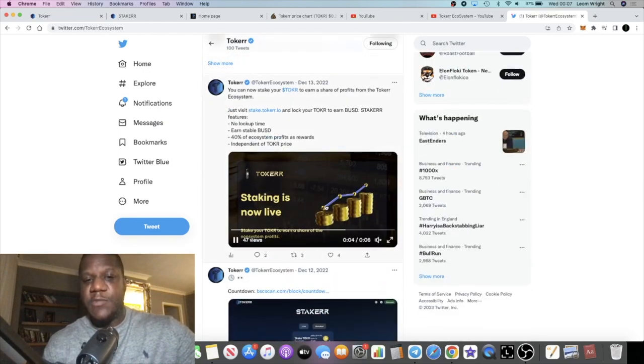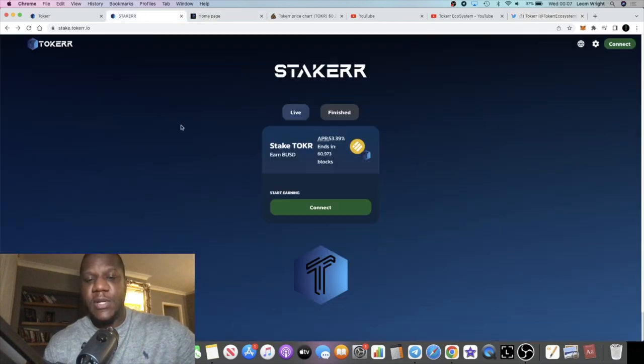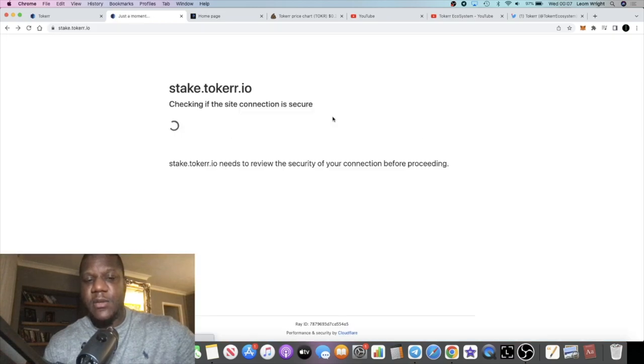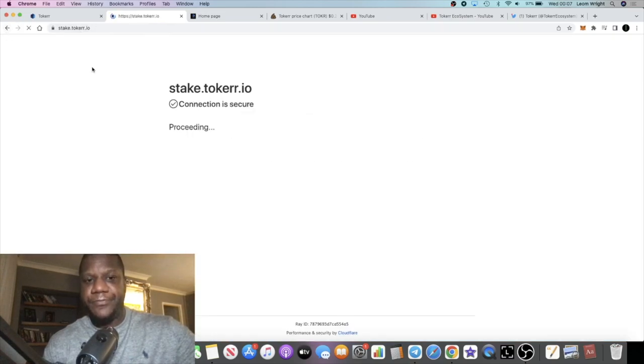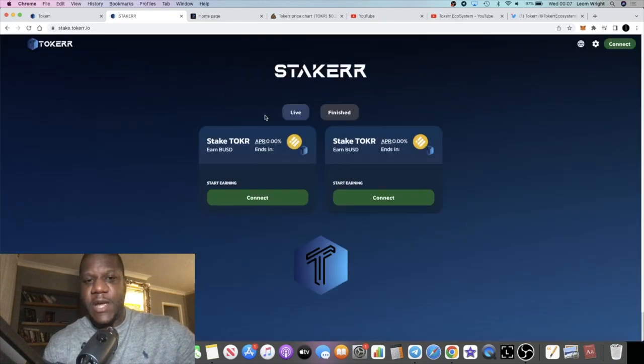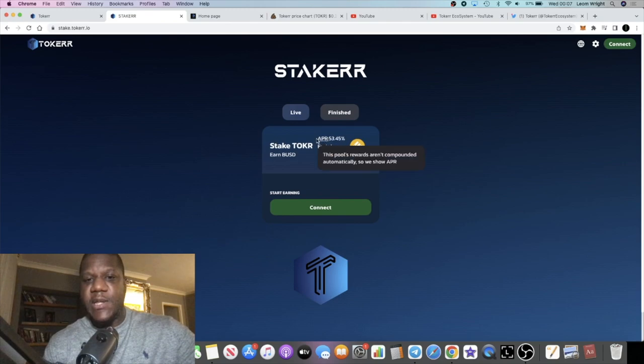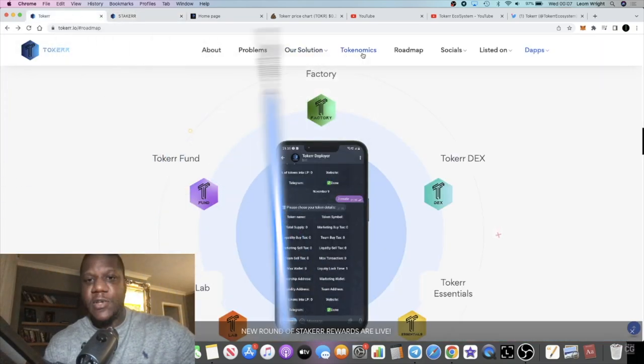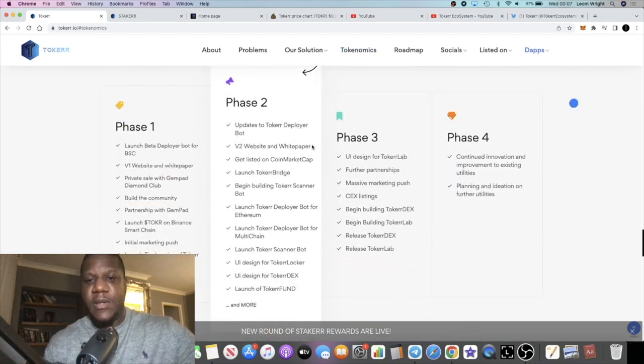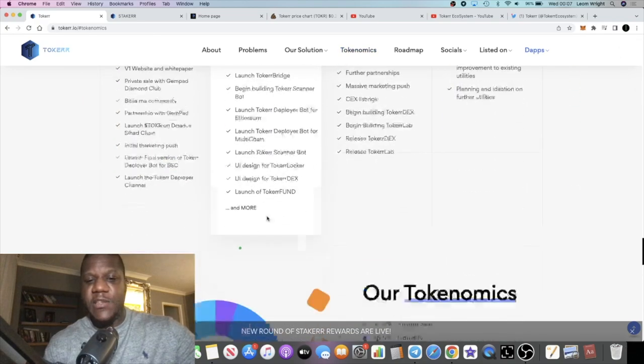Okay, guys? Especially if people stake their tokens. All right? I don't believe it's locked, okay, guys? When you stake. But don't quote me on that. Okay? But yeah, you can stake your tokens and you're actually earning BUSD. Okay, guys. So there's going to be no huge inflation on that. Of course, tokenomics are important. Let's not leave that out. Okay, that leads you to the roadmap.